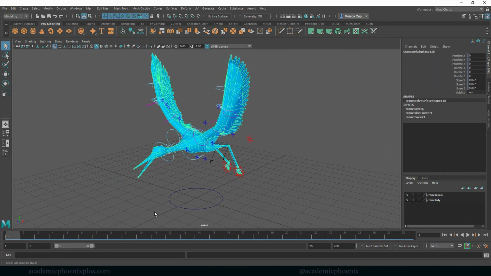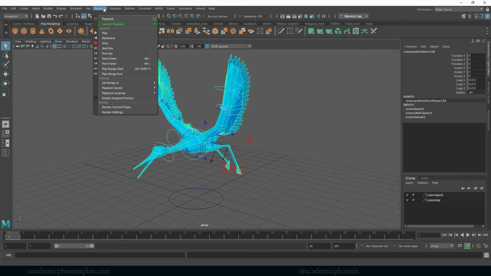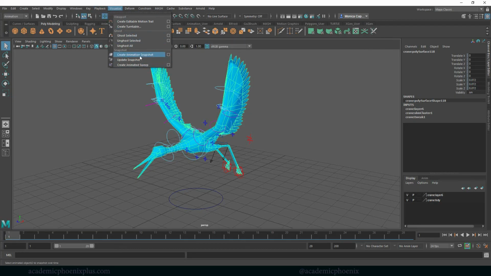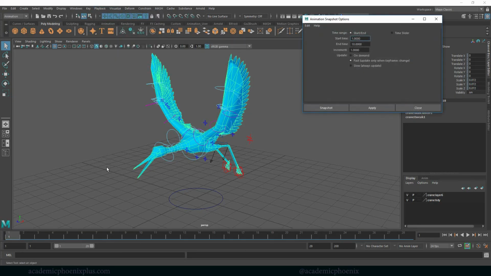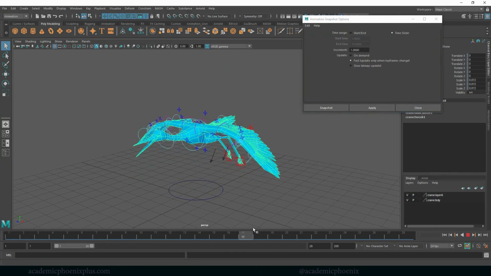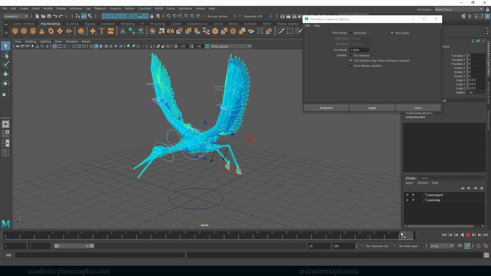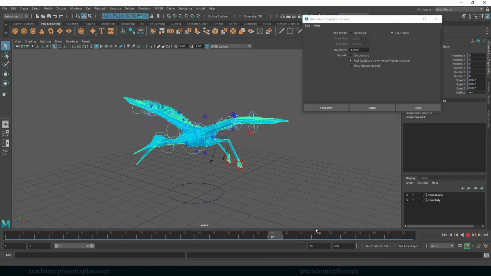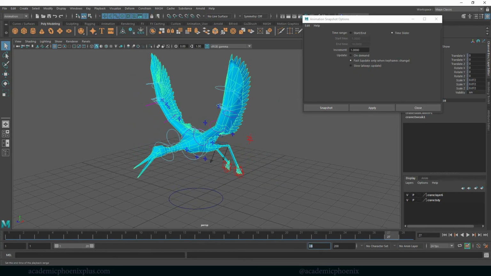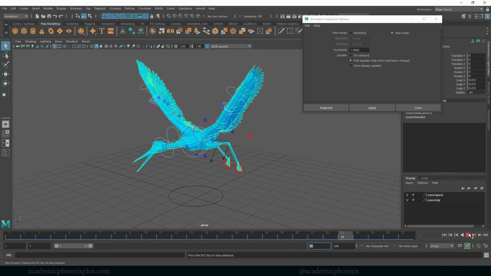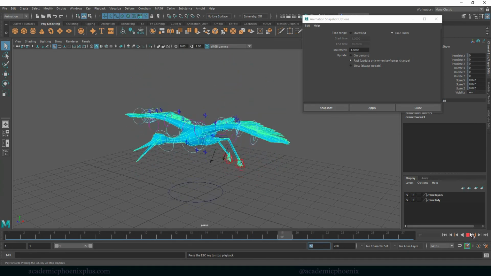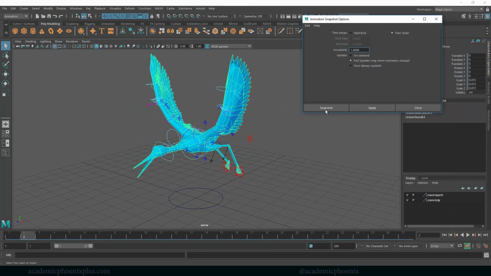The first thing we need is what's called snapshots. I'm going to go under Animation, and under Visualize there's something called Create Animation Snapshot, and let's go to the options. We're going to use Time Slider. Time Slider means it's going to go all the way to the end, which is around 28 frames. We could potentially do 27, so it doesn't have that tiny little pause and it's just continuous. There you go. Looks cool.